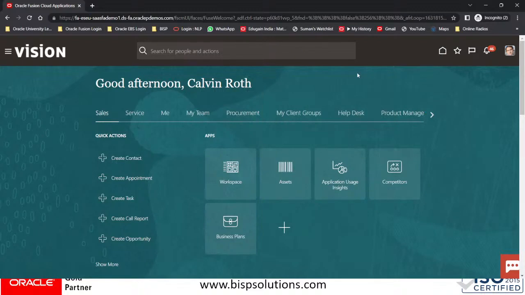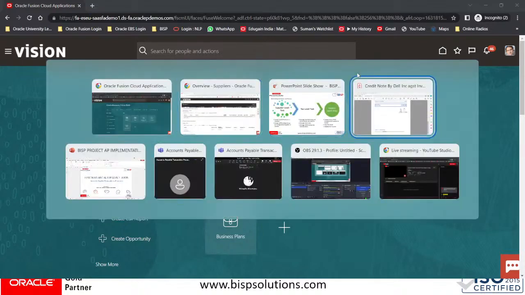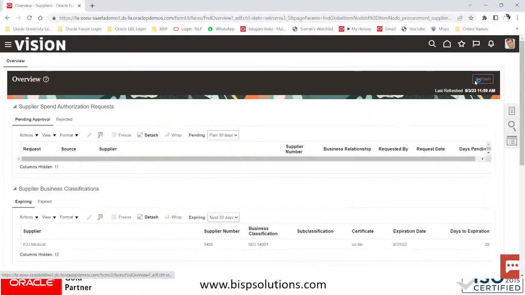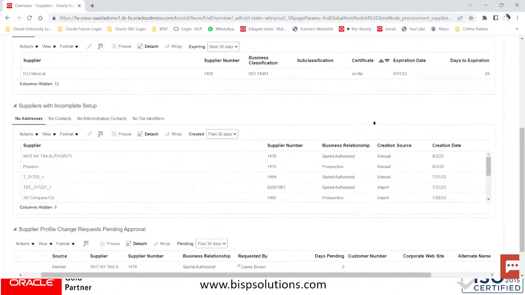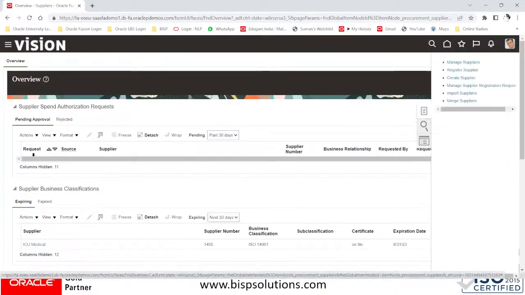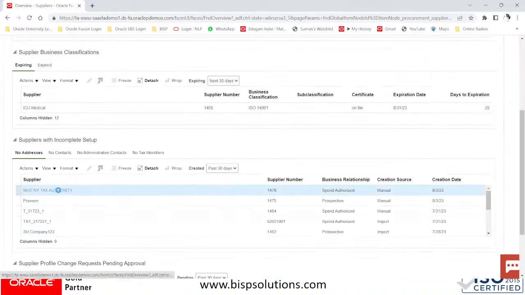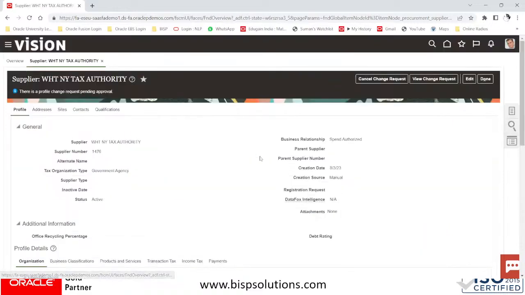It has been approved. Now we will navigate to the refresh. Now we will search with that. There we are. Withholding tax. Select the same. The supplier number is 476, right? So that is the supplier number. Edit the same.